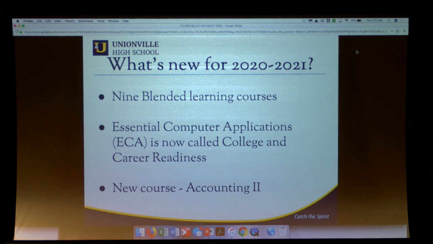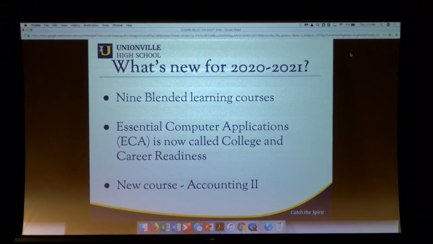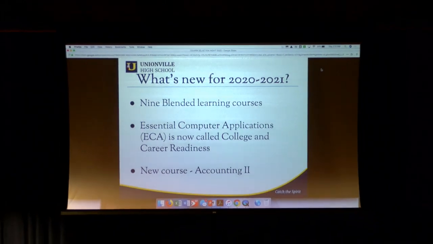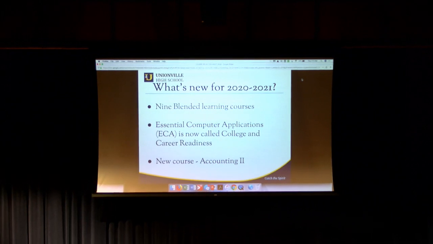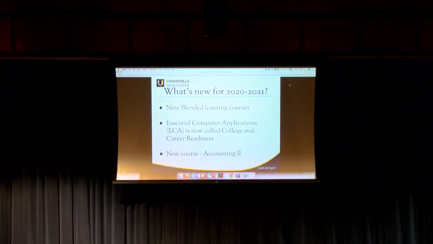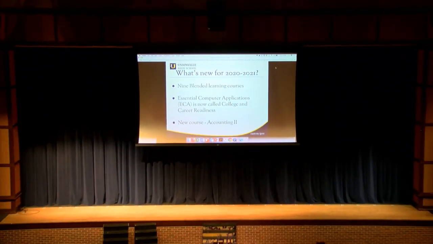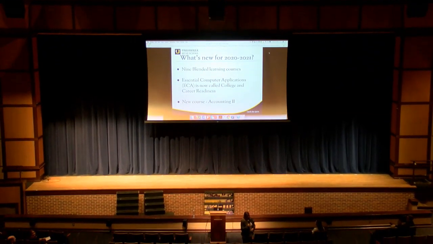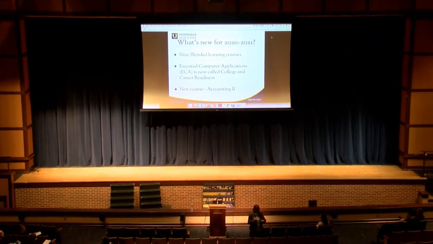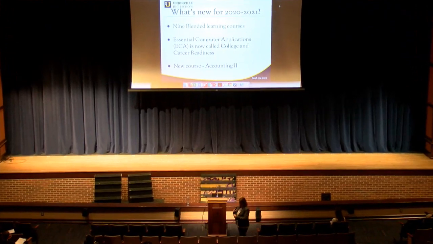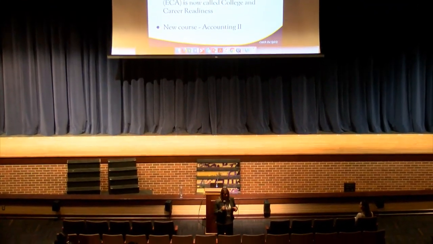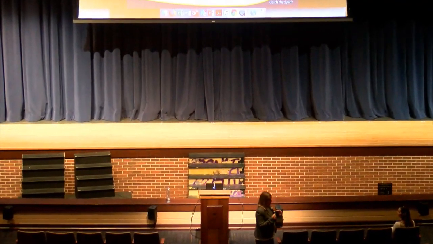since we run on a 6-day cycle here at Unionville High School. The other 3 days will be cyber or online. So what does that mean? It may mean that if your child has a first or a ninth period blended course, they could leave school at 1:58, or they could come in at 8:53 in the morning on those specific days.